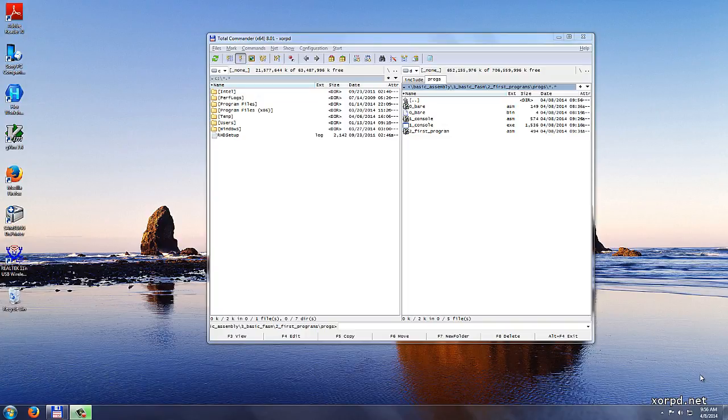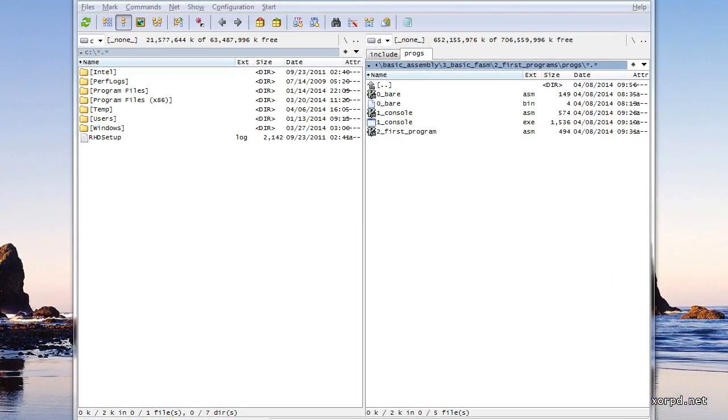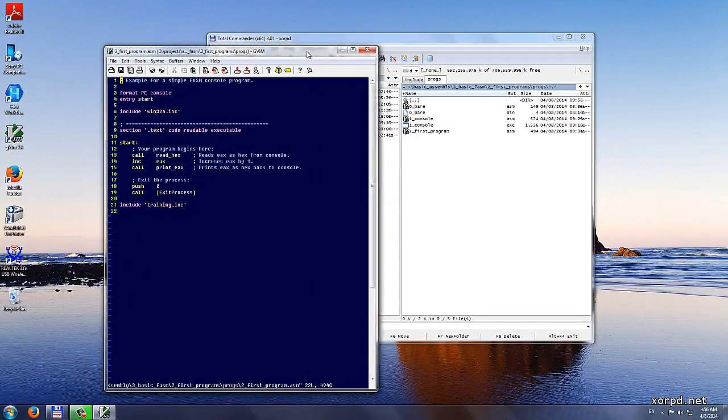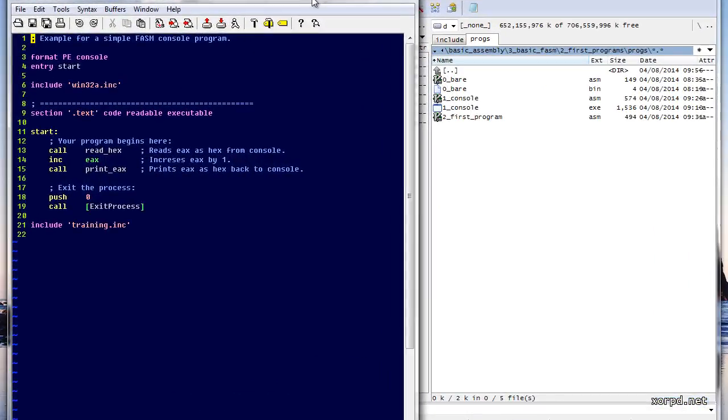We move on with the next example called firstprogram.asm. This is our first program which actually is going to do something. It is actually going to have input and output. Let's open this program. We begin with some observations.